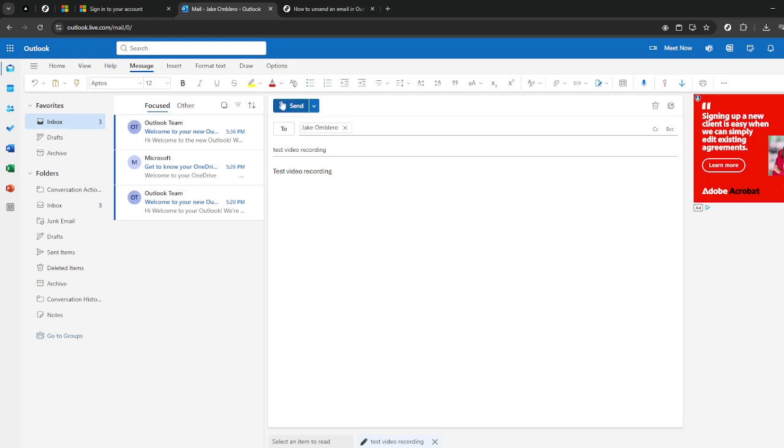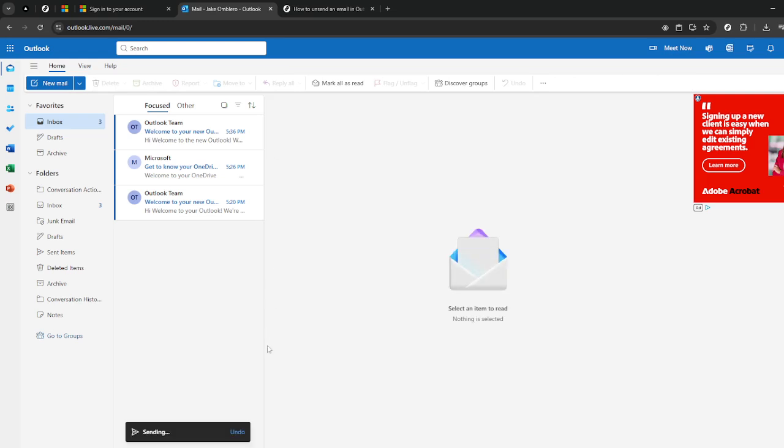And there you have it. You've successfully updated your profile picture on Outlook Web. Personal touches like these are not just about aesthetics, they help you stand out and establish a personal brand even in digital communications.